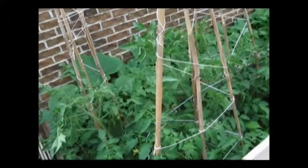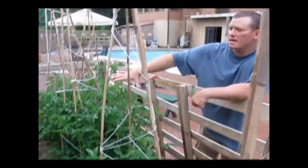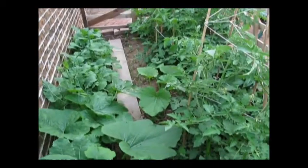This is the back patio and I have these fenced in, thanks to the dog Happy — he likes to dig in it. We have tomatoes going here, we have peppers down in here. Because this is actually a north wall, it gets sunshine on the tomatoes here. To take advantage of the shade, I have collard greens going back there. And as you can see, more pumpkins coming up — I have to pull some of those, getting a little thick. That's from having the chickens there and feeding them pumpkins.